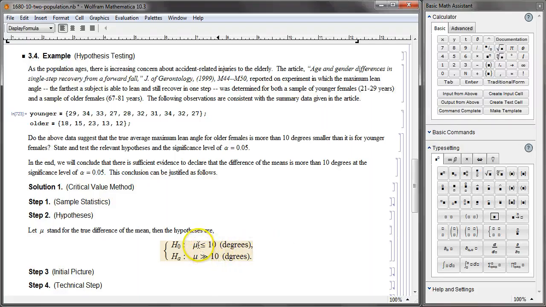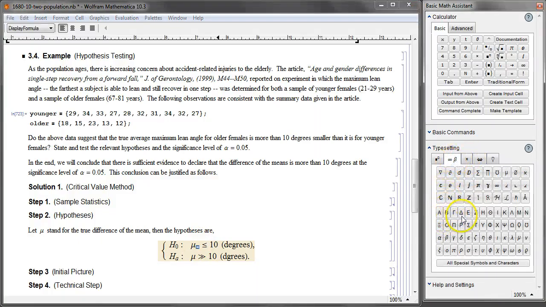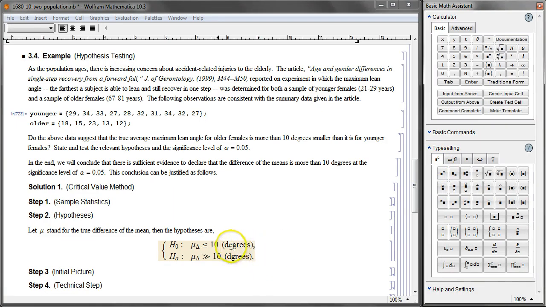To be a little bit more precise, I have to use mu delta because we are measuring the difference between one and the other. And that's mu delta, just nitpicking. The problem explicitly gave us 10 degrees, so that's the null hypothesis. So the alternative hypothesis is more than 10 degrees. Or actually significantly more than 10 degrees. Sorry about the typo, I forgot the letter E.